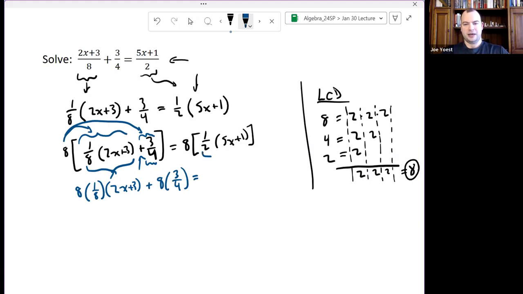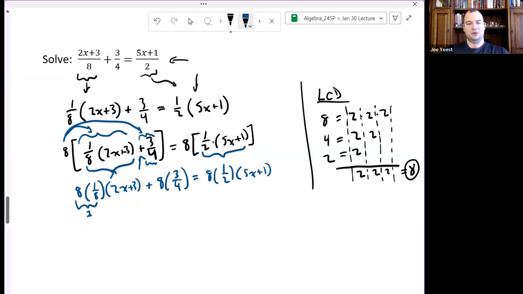Now here, I only have one term because that 1/2 is multiplying a whole parenthesis. So I can really forget about what's in that parentheses. It's just something in parentheses. I have two things multiplied together. When things are multiplied together, they're part of the same term. So this is just 8 times 1/2 times 5x plus 1. And then remember the associative property says with multiplication, I can multiply in whatever order I want. I don't need to multiply the 1/8 against this first. I can instead multiply the 8 times the 1/8.